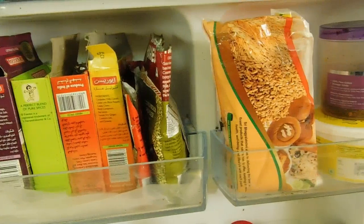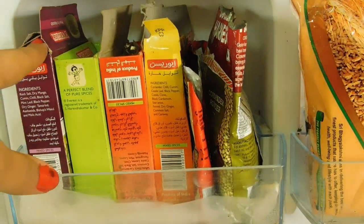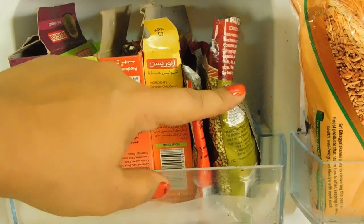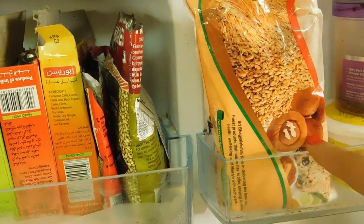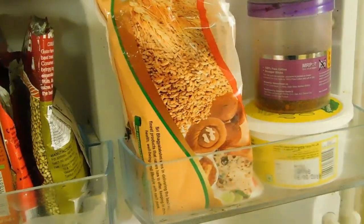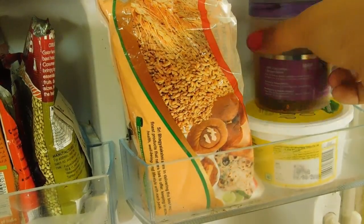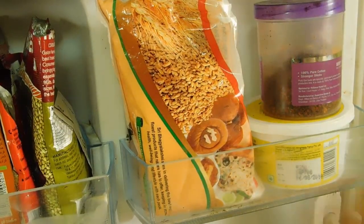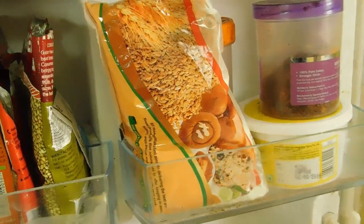This is my second rack — I have kept only masalas here. These are all masalas which I use daily: maybe a sabji masala, sambar masala, or some spices. There is also some leftover flour which I have stapled and put in a packet like this. Behind it there is some cheese dip, I have kept some rasam powder in this bottle, and behind it I have kept cooking soda.